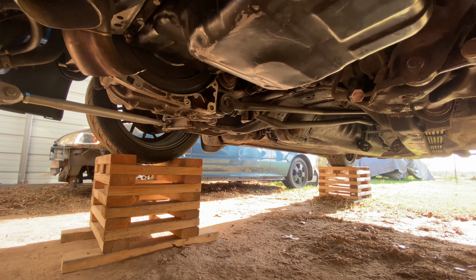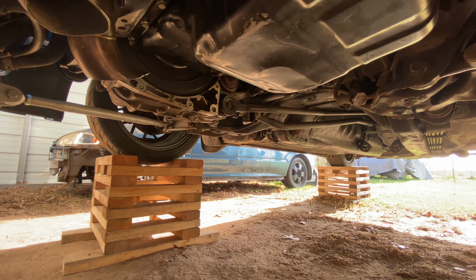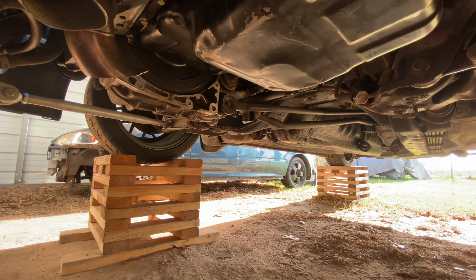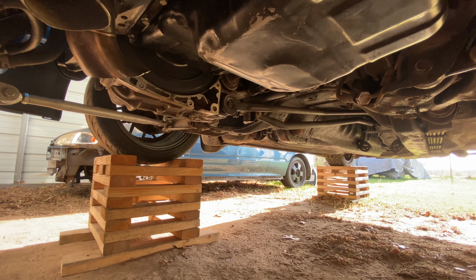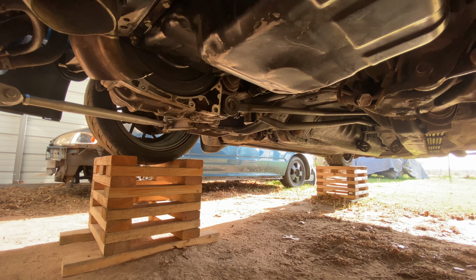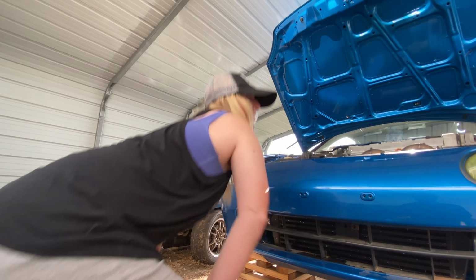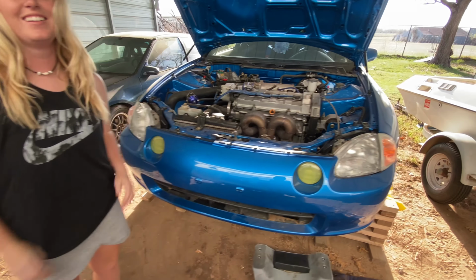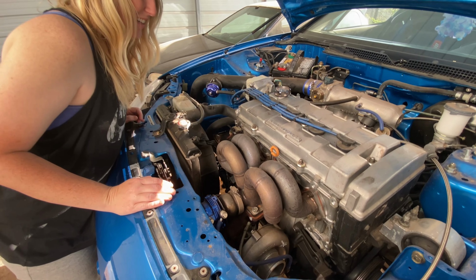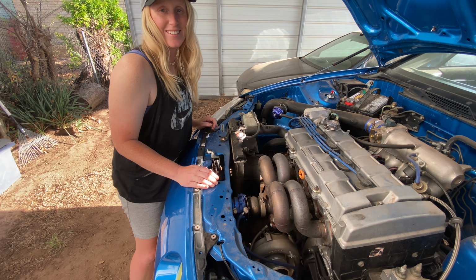Nothing yet. Leaking from the oil pan right there by the end, by the flywheel. Yeah. But it should be running great now. Let's go ahead and go out and test it.